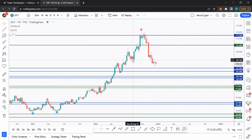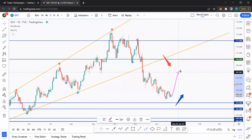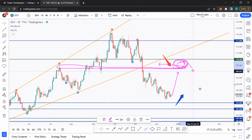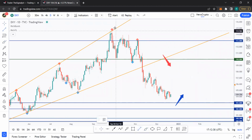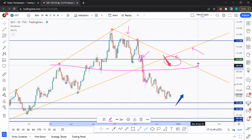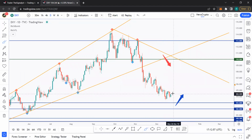On the weekly time frame I can't really add much, but from daily, if we trade higher, this would be a very important area from this zone till this zone. This entire zone is where I'm expecting another bearish movement. If you draw this trend line as well, this area is at the intersection of this upper trend line, the supply here, the aggressive movement downward, lining up with this massive support and resistance as well. So this zone from 109 to 110. But let's take it step by step.